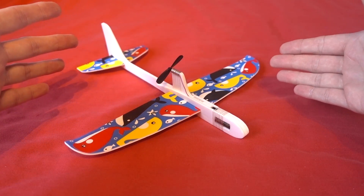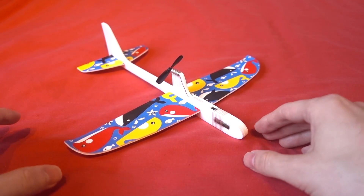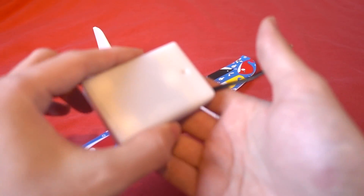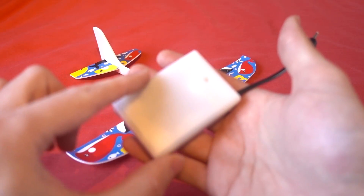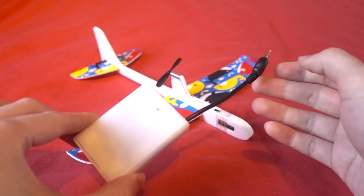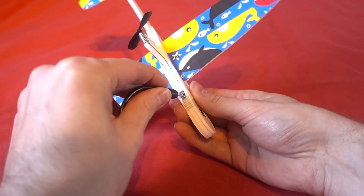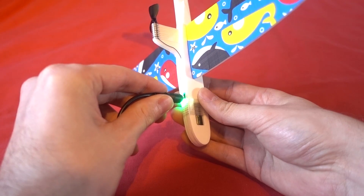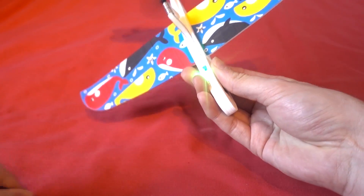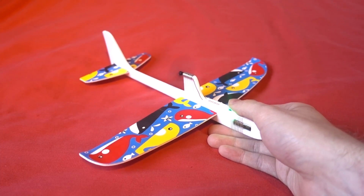Here is the model fully built — it's about 30 seconds later. There's no glue needed. Everything tension fits. You can actually get them in different colours. Once you put the three AA batteries in there, the casing fits really snug actually, so the screw isn't needed. I'll just give you a little demo of how it works. I'm going to plug in the DC connector — we've got a green light that lights up — and I'm just going to let go. And there goes the motor.